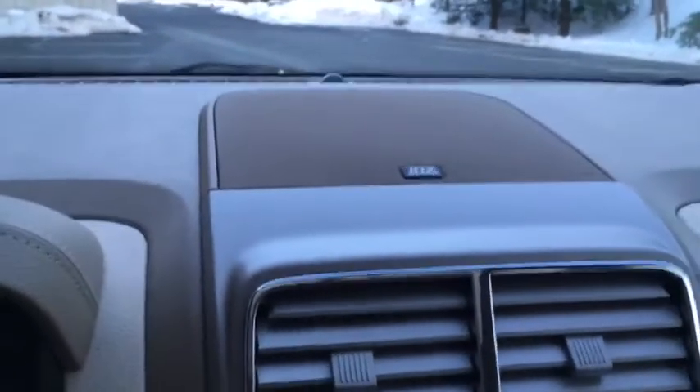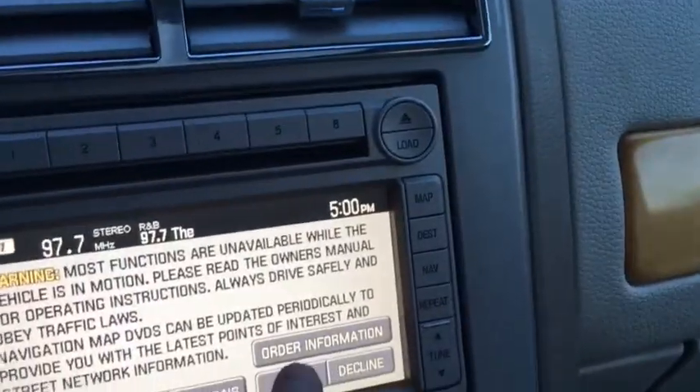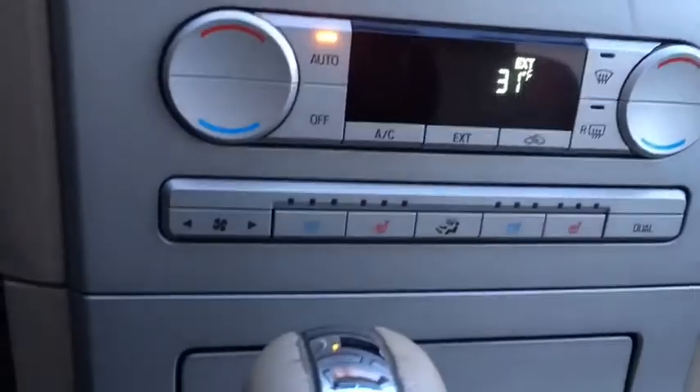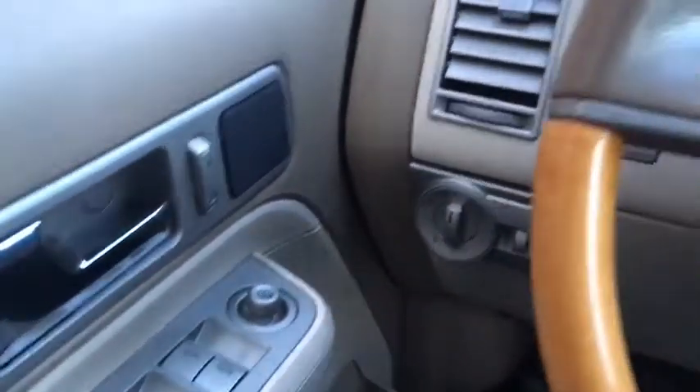Let's get a good look at the passenger side and then check out the interior before it gets dark. It does have the information center, and also the navigation system. I mentioned before the dual-zone climate control, heated and cooled seats. It has steering wheel controls, power windows, power mirrors, lumbar supports, heated mirrors, and side airbags. And let's not forget the huge moonroof and the rear skylight for the rear passengers.